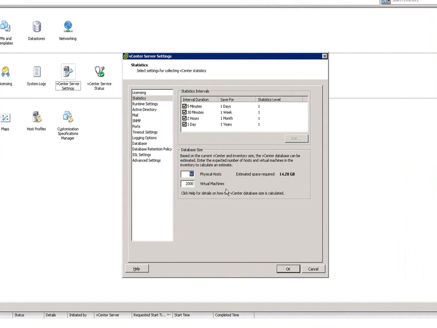Let's say we want to do something a little more realistic. Let's do 10 hosts and let's go ahead and do 250 VMs. So at that point the database size would need to be about 2.1 gig. So this is a very handy utility that you can use to do an educated estimate of how much disk space you would require for your database server.